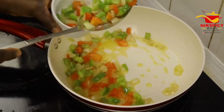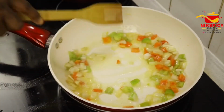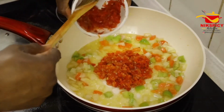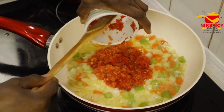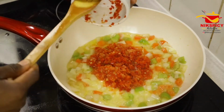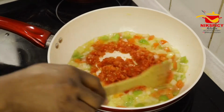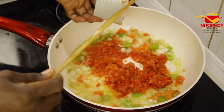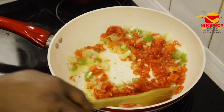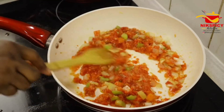So guys, that is fried. So I'm gonna section the sauce. I'm gonna take some out because I don't want everything in when I'm adding the other ingredients. So I'm adding my pepper mix now. I'm gonna be stirring that together. You see what I mean? At the end of the cooking, you see why I took some out, because I want them to show in the gizdodo, so that everything won't be blended when I'm frying this pepper mix with the sauce. But am I even making sense? Anyways, you understand what I'm saying.